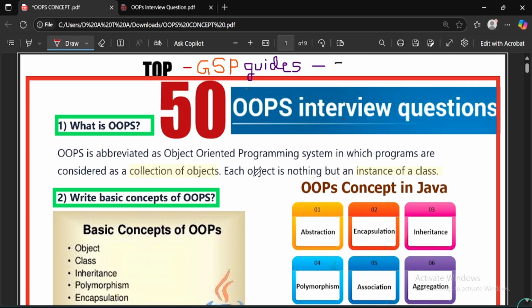I have highlighted the questions, you can see I have properly designed this so you can get a better understanding of the questions that are repeatedly asked in any interview process, whether you are preparing for a college viva interview or a technical interview at any company. So these are the questions that are mostly repeated in any interview process, and I'm going to discuss the top 50 interview questions of OOPS which are regularly repeating in all the years.